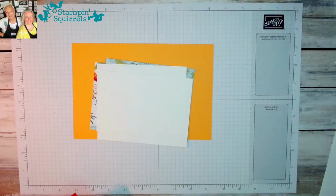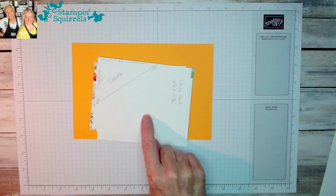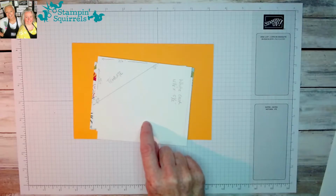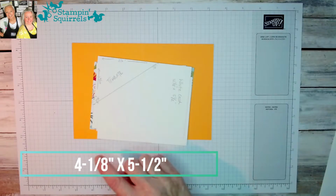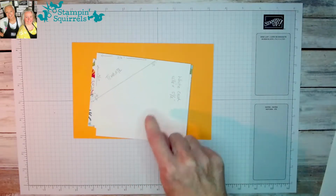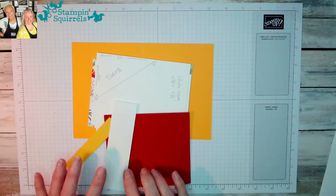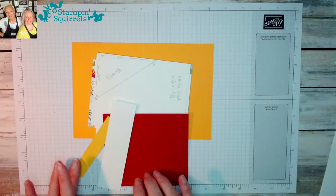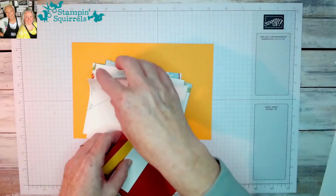And then you need a piece of white to make the template. I'm going to show you how to do the template in a moment, but this piece of white card measures 4 1/8 by 5 1/2. And it's really important, you can't just make the template, you need to have a piece of card that size, and I'll show you why in a minute. And then you just need some scrap card to do your sentiments and the front bits afterwards.